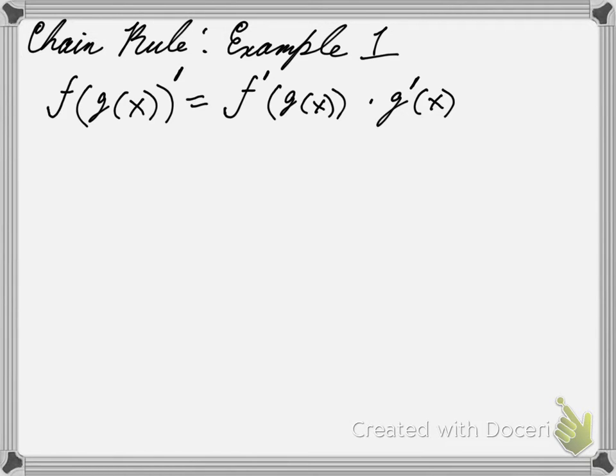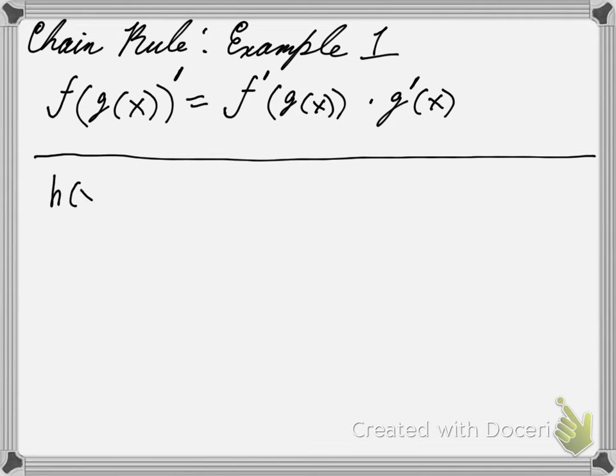The tricky part is sometimes identifying what is your inner function, what is your outer function. So let's look at an example. Let's say we have a function h of x equal to (3x squared minus 7x) to the power of 5. Now, one way you probably know to do this is to write out and expand the 5 binomials, 3x squared minus 7x 5 times, and multiply it all together, simplify that long polynomial, and use the power rule. Multiplying 5 binomials together, though, can take up a lot of time. So, using the chain rule can actually help you get this done quicker, and it'll still give you the correct derivative.